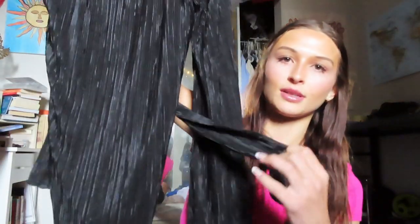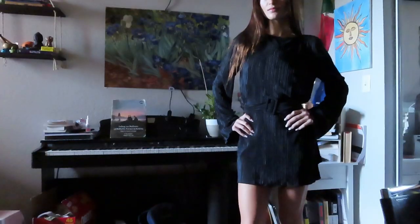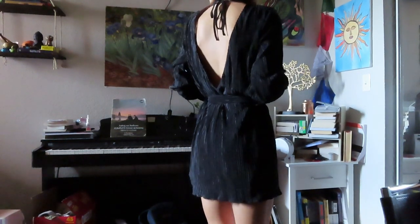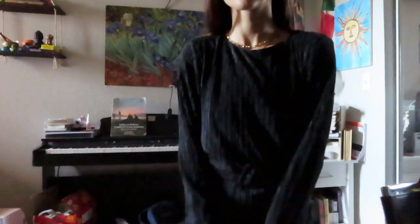First, I'm going to start off with dresses. The first one still has a tag on it. It's from the brand Naked — I think they're just an online brand. I saw some girl wearing it on TikTok and it is this long sleeve black dress. It comes with a belt. It's very simple and it has this iridescent lining and shoulder pads, which you can barely notice. It just gives it structure since it is backless. It's so elegant looking and I'm going to wear this dress for Eid when I go to my family's house.